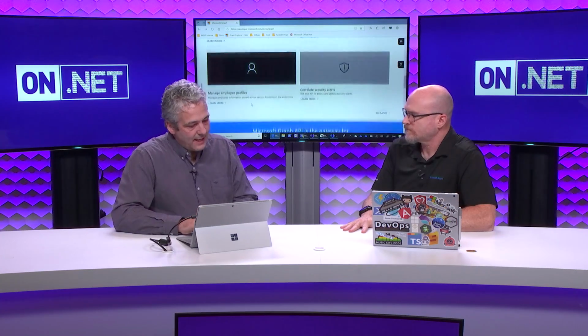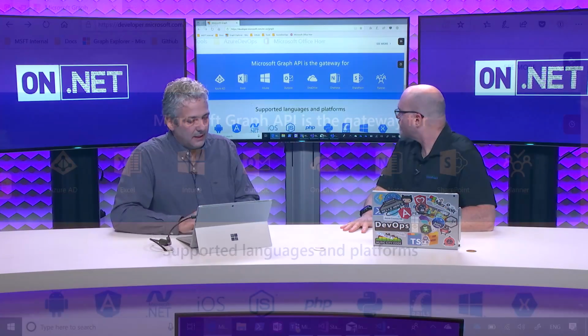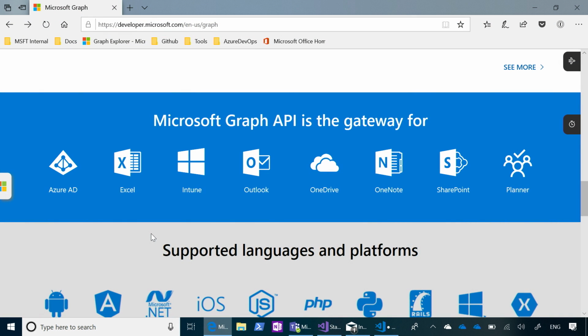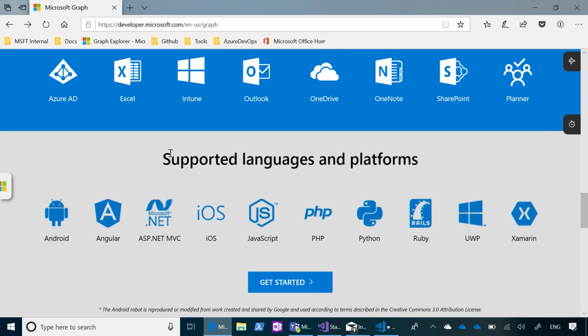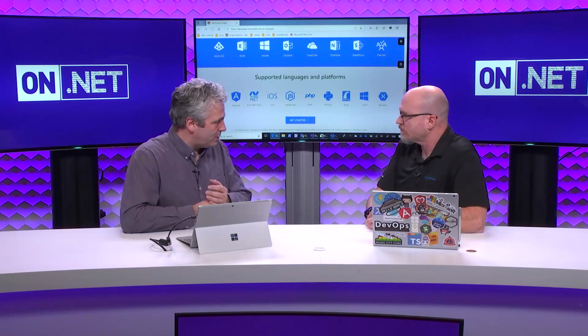If you keep scrolling down in this site, you can see here the different services, Intune, Outlook, OneDrive, OneNote, SharePoint, and this isn't exhaustive of all the services that are behind the Graph API, and the services that are available are growing all of the time. And we support a wide range of languages, either via specific SDKs for C#, Java, JavaScript, PHP.